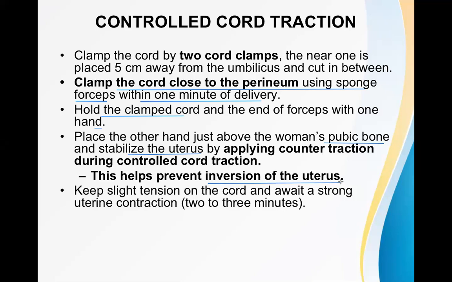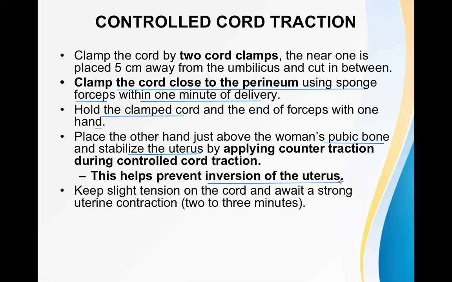Now, inversion actually means the uterine cavity, the inner part of the uterus, and its inner layer is the endometrium. We all know that. So it will be inverted; the endometrium would come out. So the endometrium would be the outer layer, and the perimetrium would be the inner layer in case of inversion of the uterus. The inner layer would come outwards, and the outer layer would become inwards. This is a very, very serious complication.